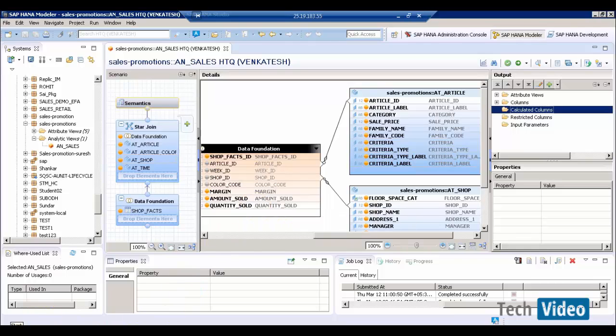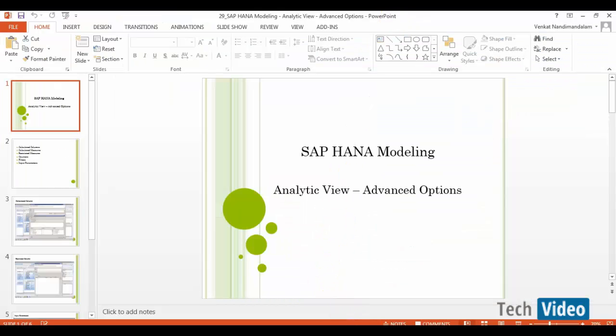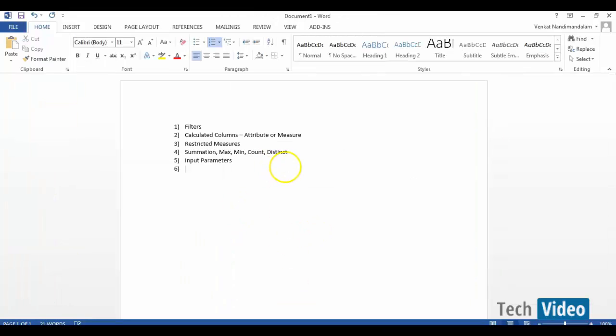So it's going to be like this: the quantity we sold, multiplied by the sale price of that particular product, minus the amount I have got from that sales order. The difference between these two is going to be the discount I have given to that particular customer.